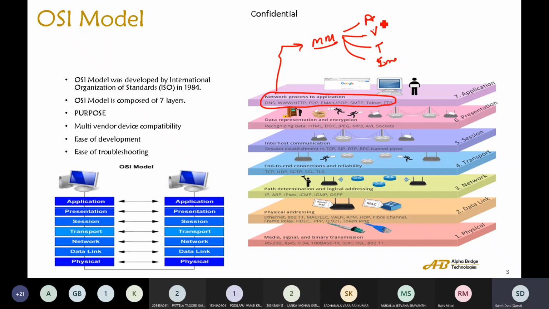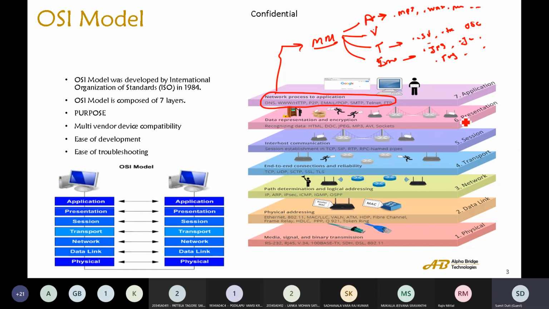Okay, now if you talk about audio, in audio there may be multiple types of format like .mp3, .wav, .mp4 and so on. Similarly, in text there may be different types of format like .csv, .txt, .doc and so on. Similarly, in images there may be different types of format like .jpg, .jpeg, .png and so on.